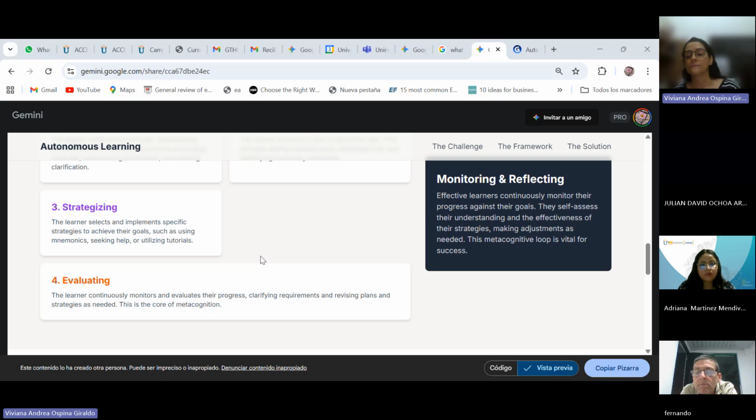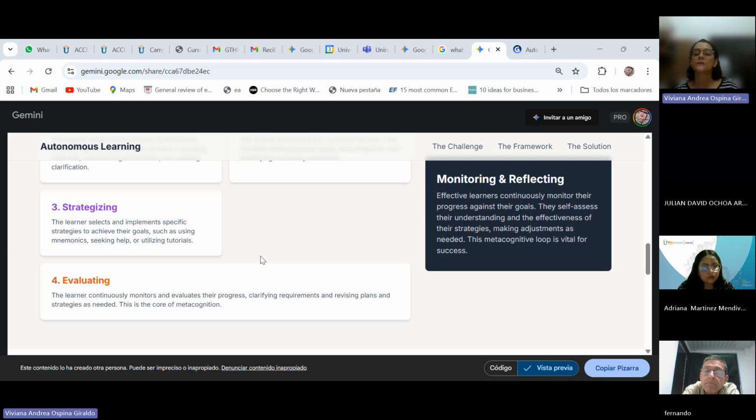Finally, evaluating. So when we evaluate and monitor the progress, we are able to clarify if those steps that I have taken are good, or are not taking me towards my goal. In a sense, this is where metacognition starts working. When my student starts thinking about what he's learning and with the purpose, why am I learning? He's not thinking only the what, the how, but he's also thinking the why.